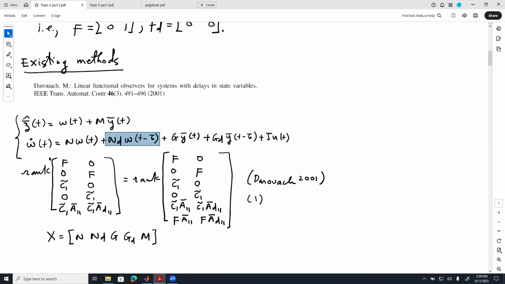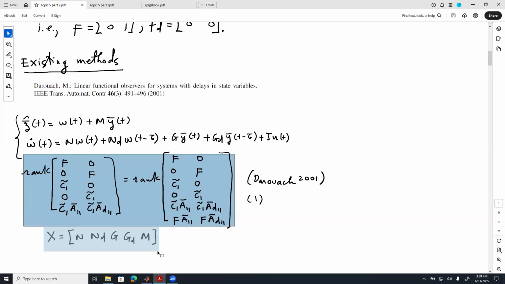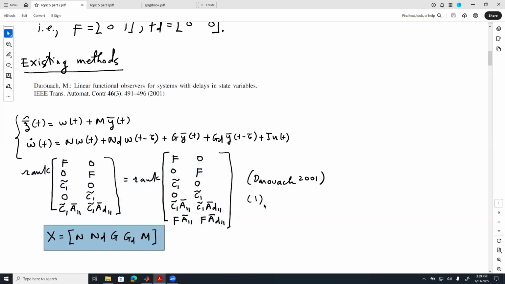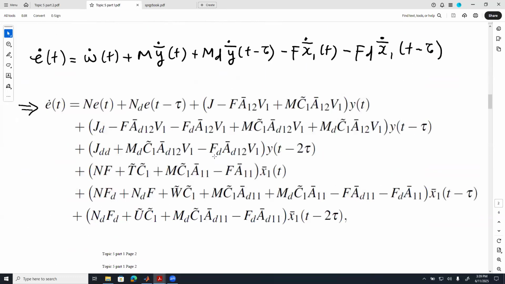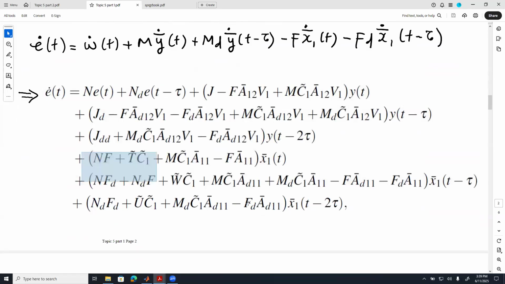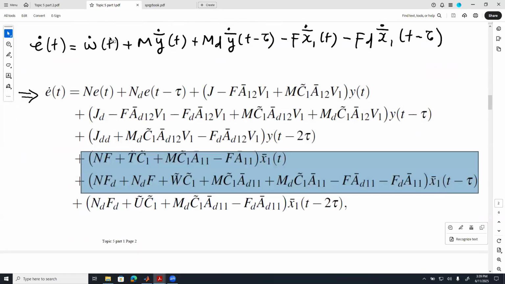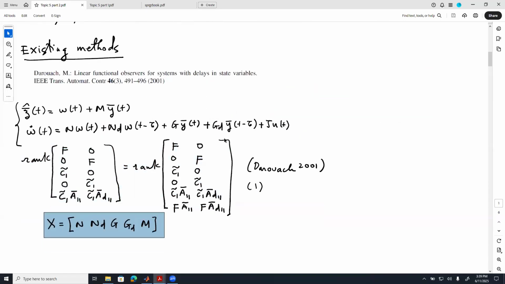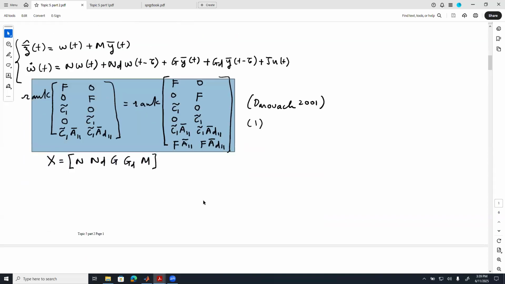The existing condition is, by the way, the necessary and sufficient condition for the existence of a solution to some matrix equations. There are basically only two matrix equations in there, in contrast to what we had in our development, where we had three matrix equations. If this condition is satisfied, it means that we will be able to obtain a solution for the unknown matrices of the observer.